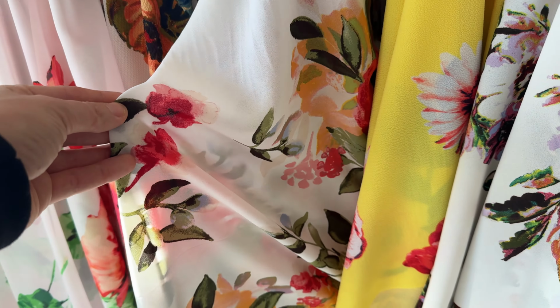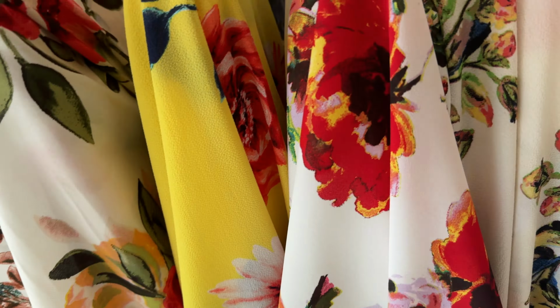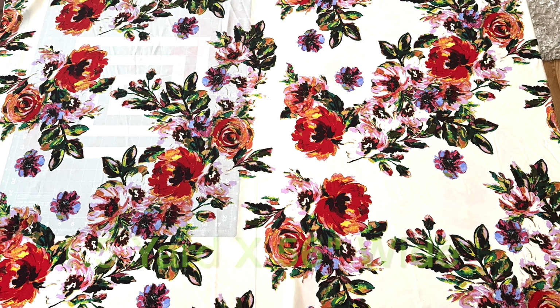I had this fabric for quite a while. Don't ask me why, but I only purchased 1.5 yards. I'm very resourceful and I do not waste a lot of fabric when I'm onto a project. As I was playing with the fabric and wanted to see how it drapes, I started folding it and I realized I can make myself a really nice skirt. I originally started with a skirt, but then I realized that I do not have as many summer dresses, and so a summer dress was my next project.